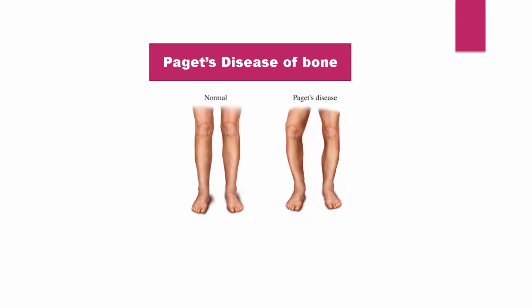Next we come to bone disorder. In this you can see the lower limbs, the legs. One is normal, one is due to Paget's. Paget's can actually affect any bone in the body, but normally affects the pelvis, collarbone, spine, or most specifically the leg bones. The bones become painful, weak, and may have fractures, and arthritis may also develop.